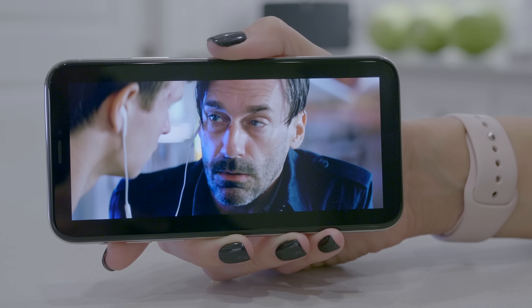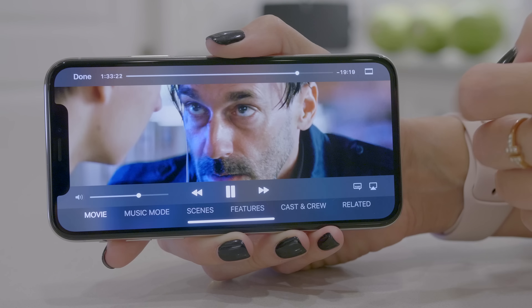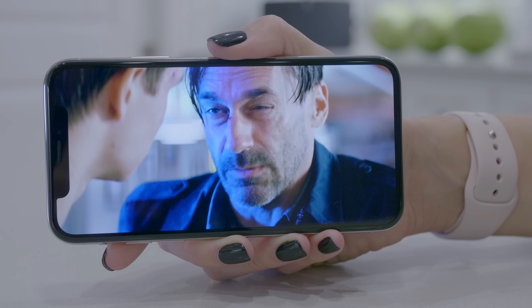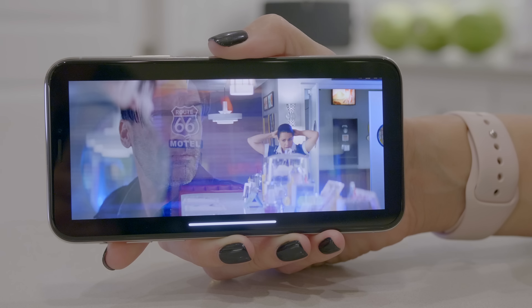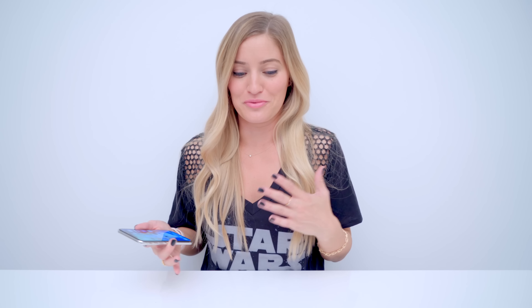Apple is calling this the Super Retina Display. One of the things a lot of people were worried about is because there is this notch cutout, it's going to take away from watching movies or content on your phone. And to be honest, I really didn't even notice it was there. You have two options: you can either enlarge it to full screen — so yes, the notch will be cut out — or you can squeeze it down so it only plays in this little area. I'll be doing a full review once I've had this for at least a week, so stay tuned for that video.